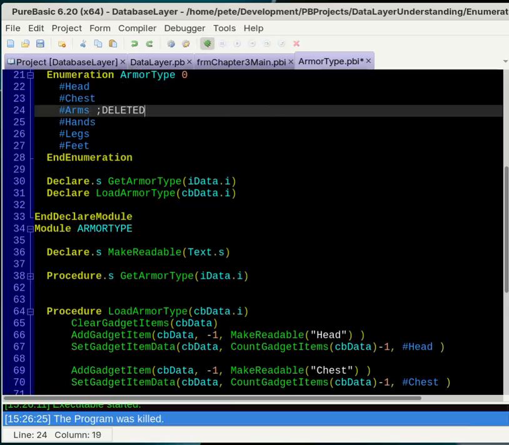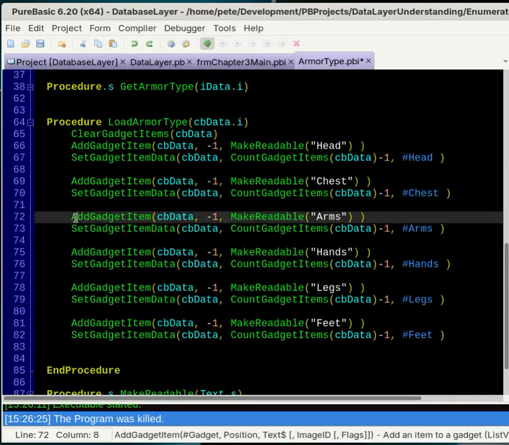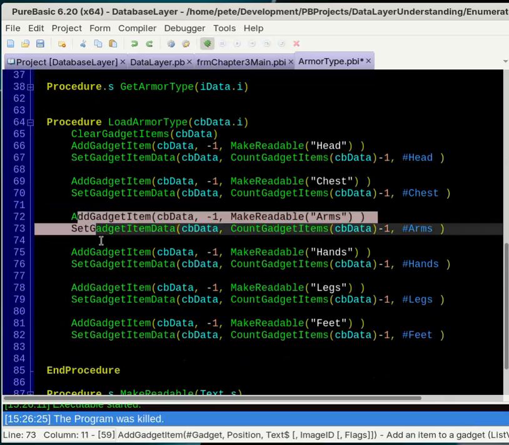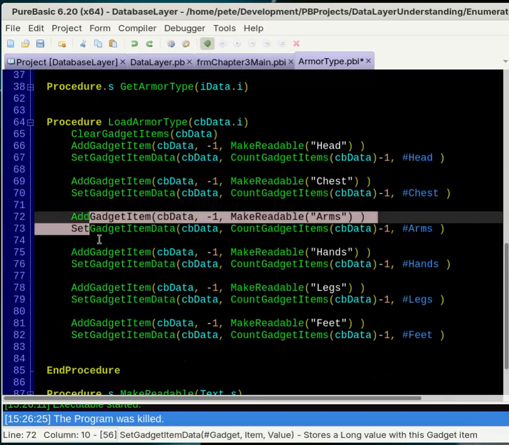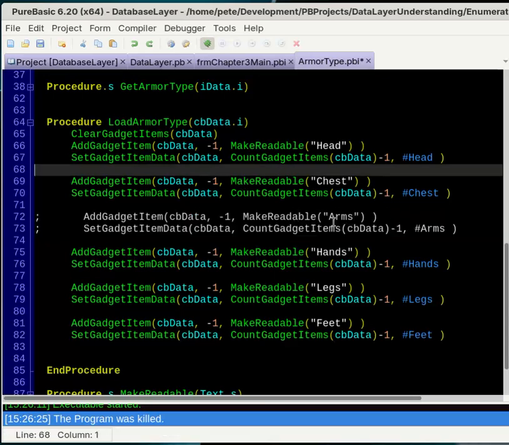and then come down here and say, which one was that one? Arms. Okay. So then all we really have to do is comment out these two lines. They will never see arms in the combo box to select. The value stays intact.